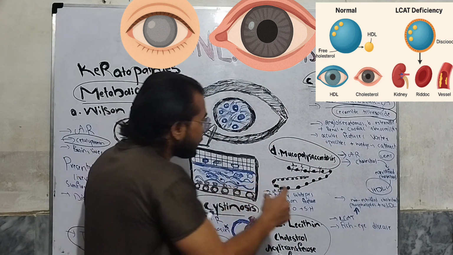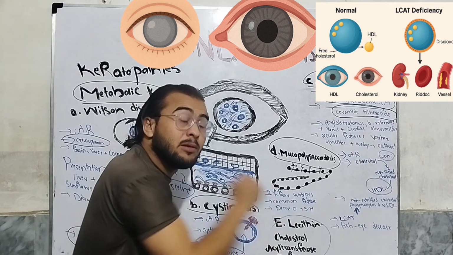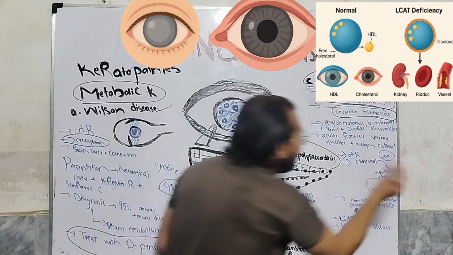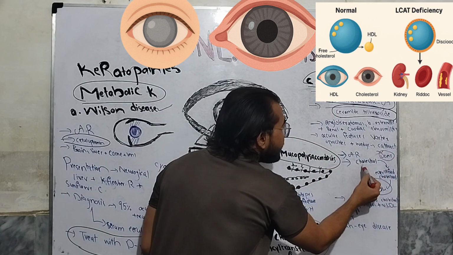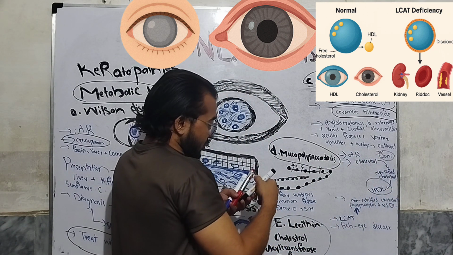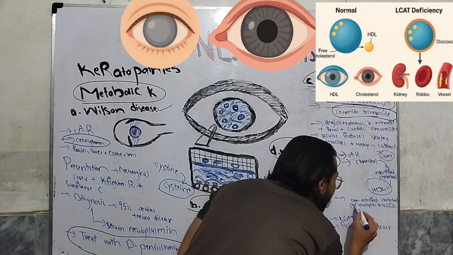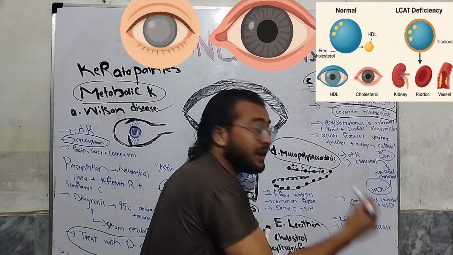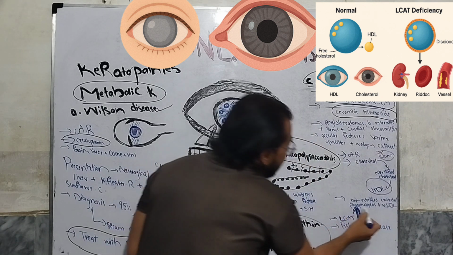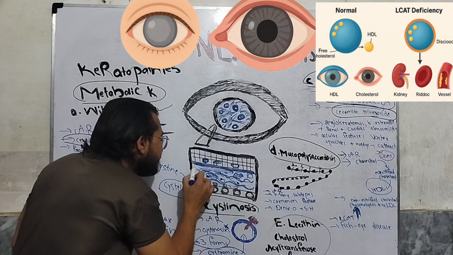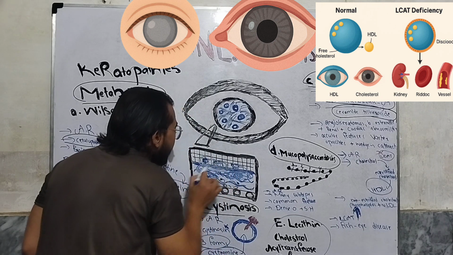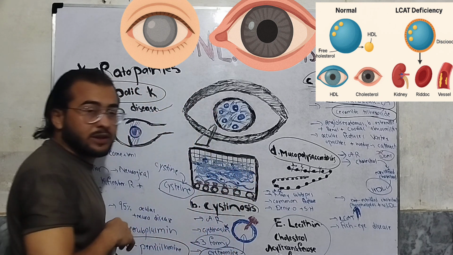Now, in this metabolic disorder, there is a problem with this enzyme. It is deficient or entirely absent. So when we knock out this enzyme, esterified cholesterol will not be formed, and hence what will happen? The non-esterified cholesterol and the phospholipids in the LDL, their level will surge up. They will increase in the body. Okay, when they are increasing in the body, what will happen? There will be deposition of these lipids in the cornea.